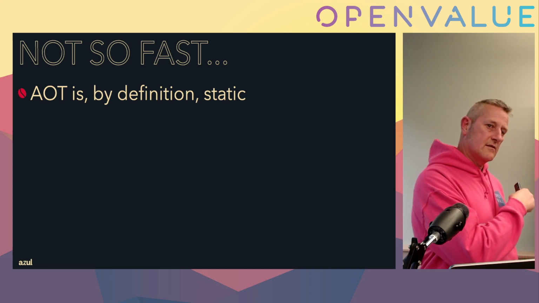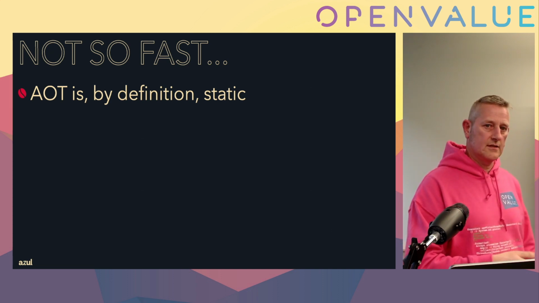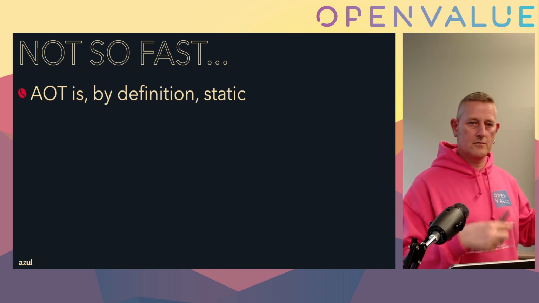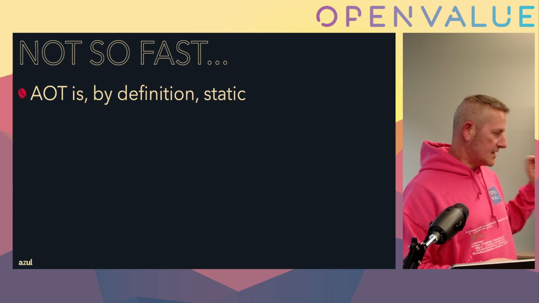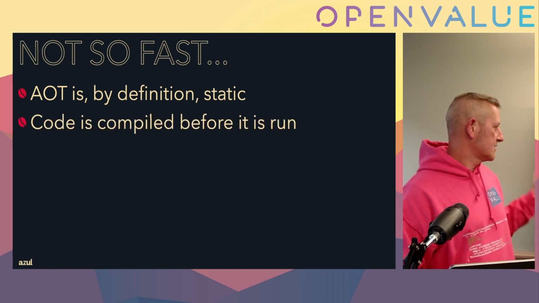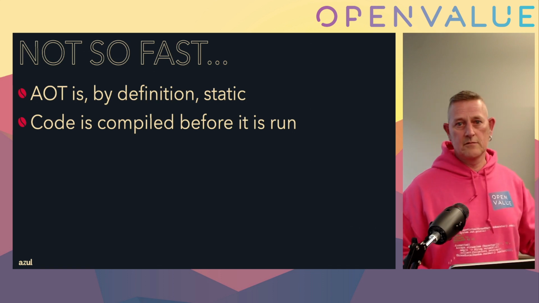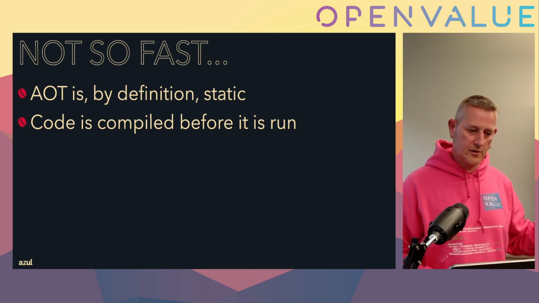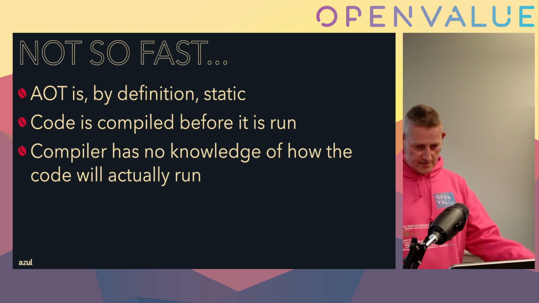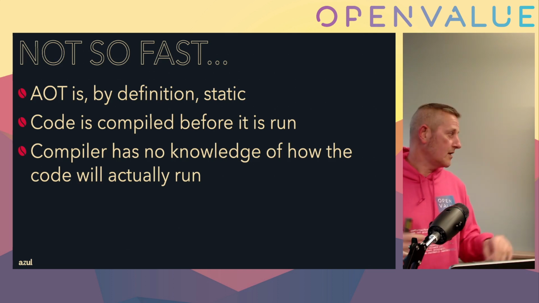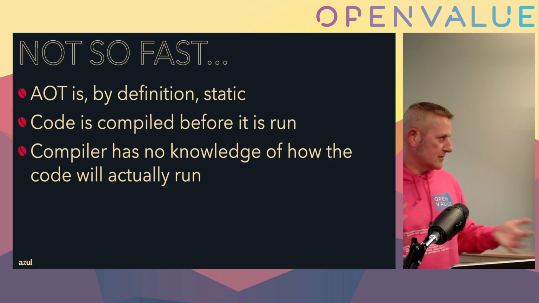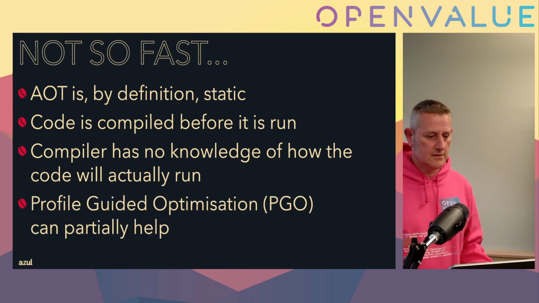We already said there's no hotspot detection and all that. That means because it's static, compilation is the same as if you compile C code. You do static analysis, you compile the code as it is, and that's it. So it's compiled before it is run, usually, right? If I just talk about AOT. And the compiler has no idea what's going on. It just sees the code. They are really smart static code analysis tools, but still, it has no idea what the code is really doing in the end.